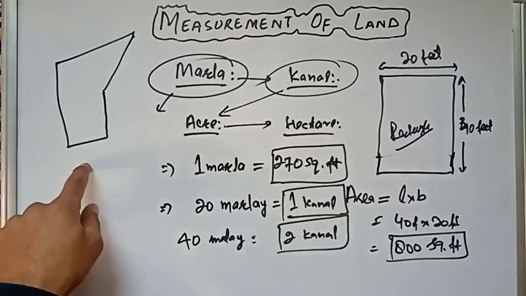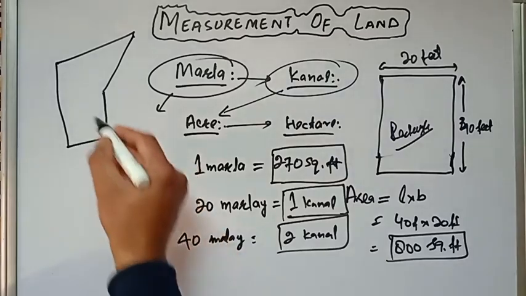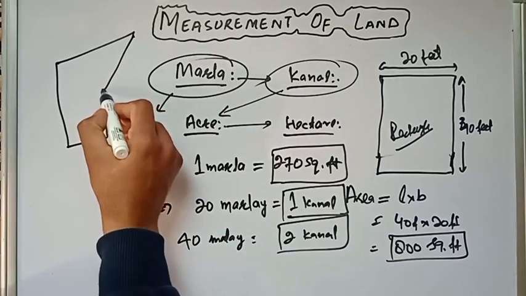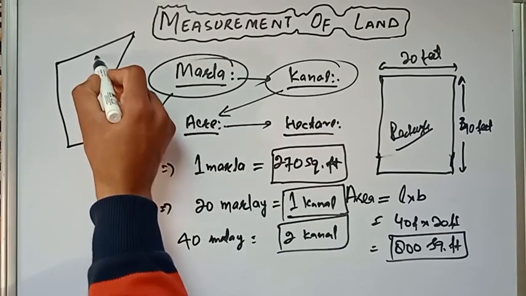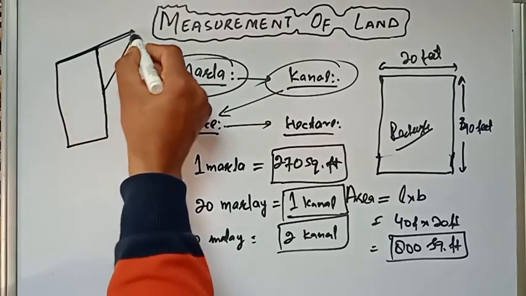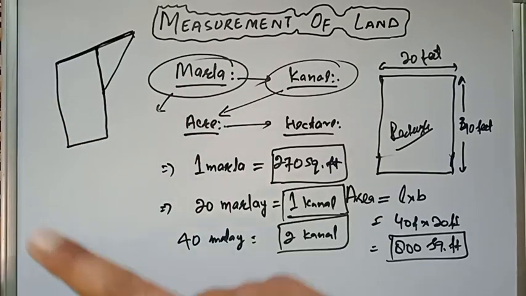There is no any particular formula for this whole of the plot, no any particular formula. But what should we do? We need to divide it into further sections which can form special types of polygons like triangle, rectangle, trapezium, parallelogram, etc. If we will join this side, will produce this side up to this point, it will be connected with this side at this point, and here we can get two different shapes.